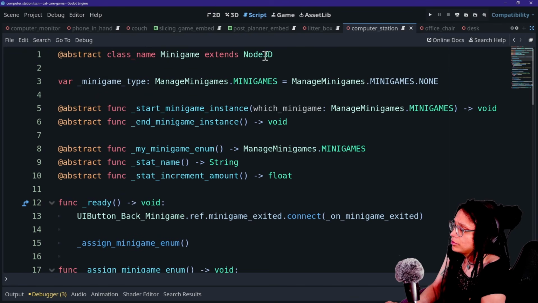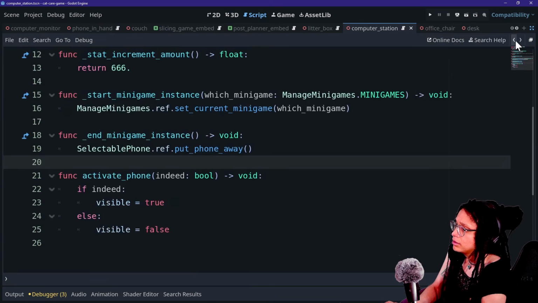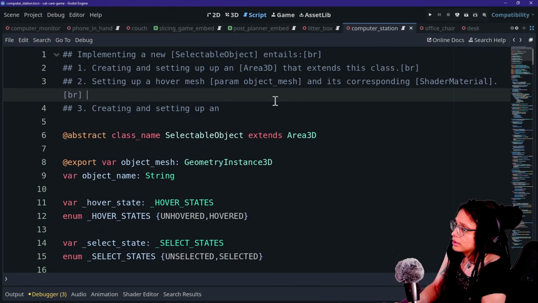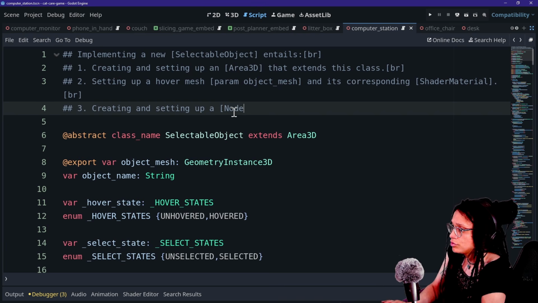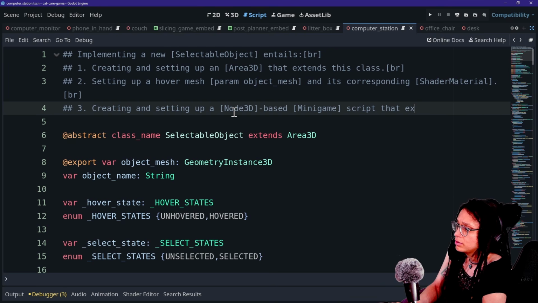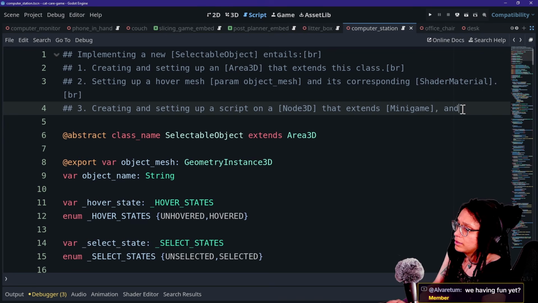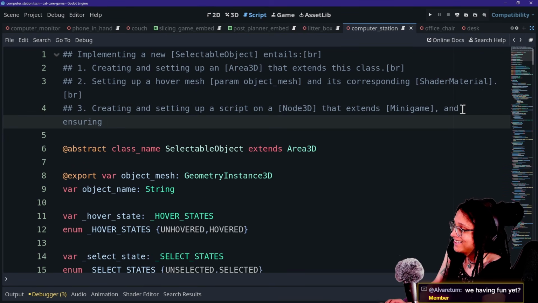Minigame node 3D. Okay. Setting up a node 3D based minigame script. Setting up a script on a node 3D that extends minigame. Yeah, I'm having fun.